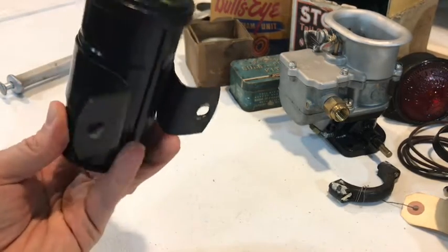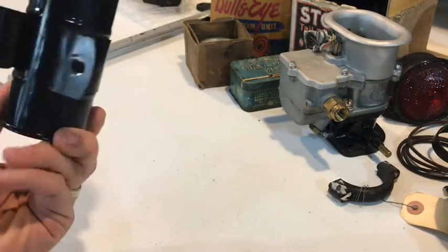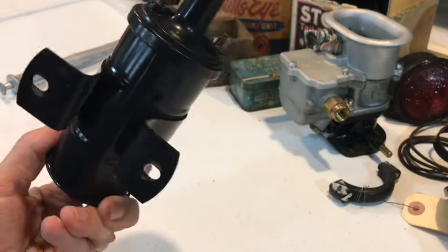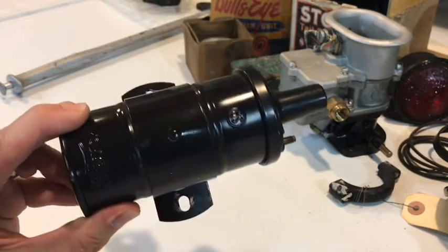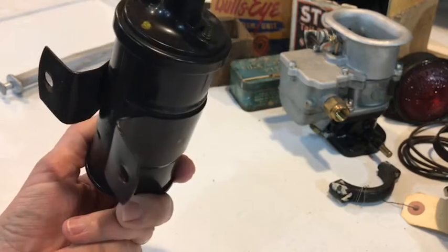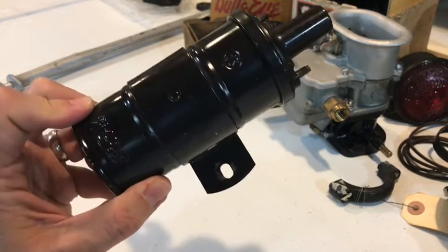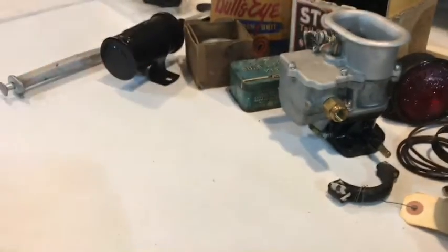And this is a 1928-29-30 Model A Ford ignition coil. And it is just clean as can be. I don't think it's, I don't know, it is Ford. So it might be actually new old stock. I don't think it was an aftermarket item made by another company. It's got that Ford script logo right there. So, again, I don't know, just a cool item.